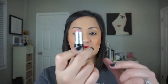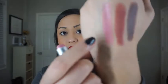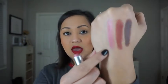This one always throws me off. I always feel like it should be a luster and not a frost, but it's a frost and it's Angel, and as you guys can see, I'm out of it. And that's what that looks like. It's just a really pretty everyday pink, and you guys know that the person that made this lipstick popular is Kim Kardashian, and it was a shade that she used to wear all the time back in the day, and it's just a really great, easy to wear pink. So it's very creamy, very hydrating, and I don't feel like it's frosty. Again, that's what throws me off. I feel like it should be a luster, not a frost, but it's a great everyday pink.